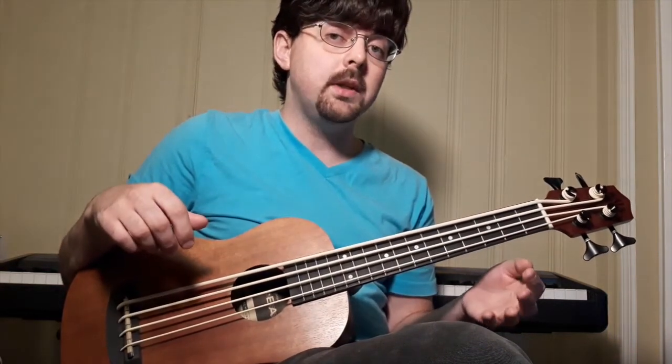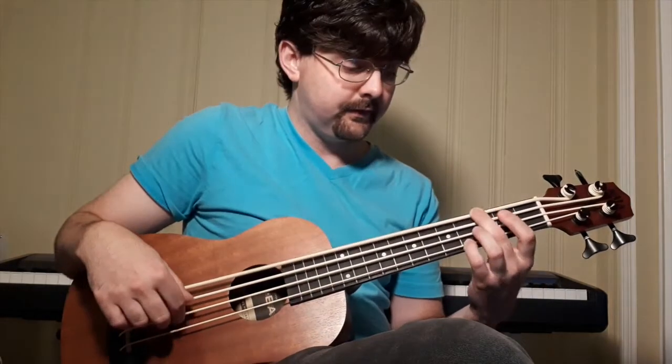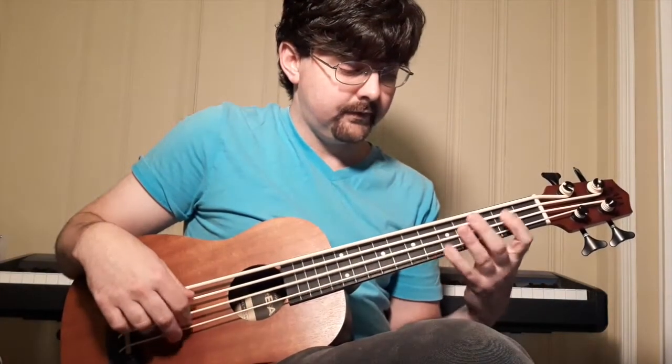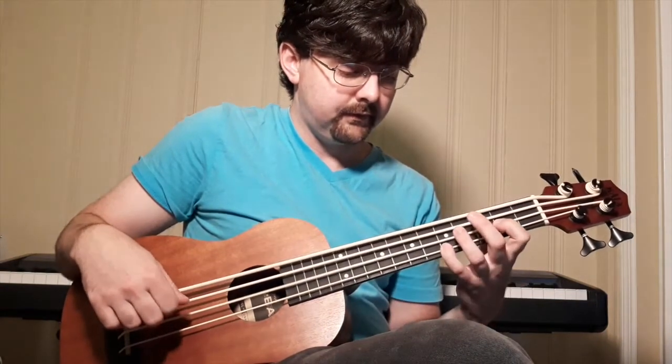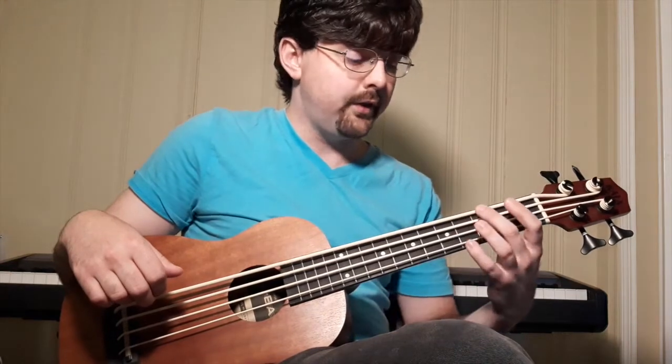Alright, so now we're going to do the same thing, but we're adding in the harmony that the horn players provide. So this is going to sound like this. So what we're going to do is the 3rd fret on the E string and the 4th fret on the G string, and I pluck the E string with my thumb and the G string with my middle finger. Then I play the open D string.